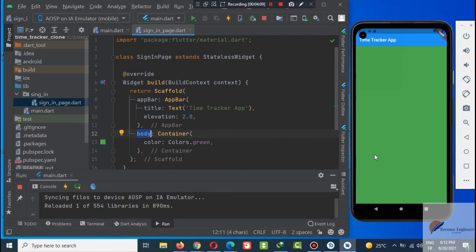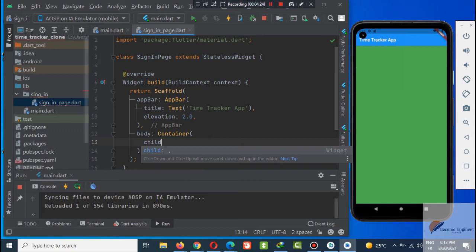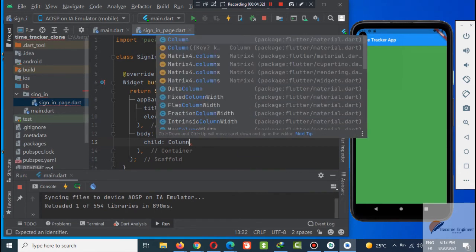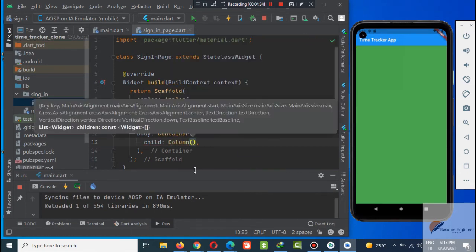So we will use the column widget, and instead of using color here, I will delete it and call a child property. In this child property I will use the column widget.